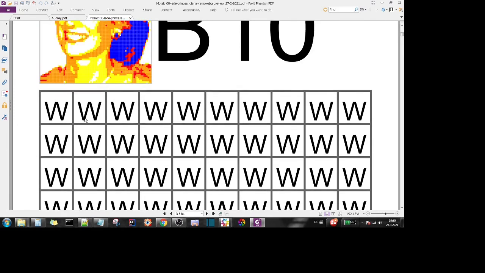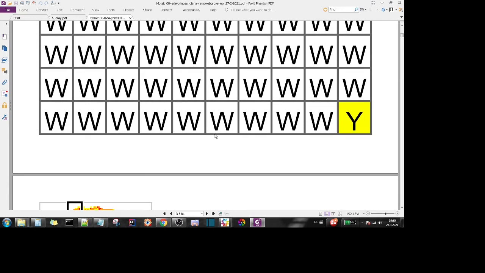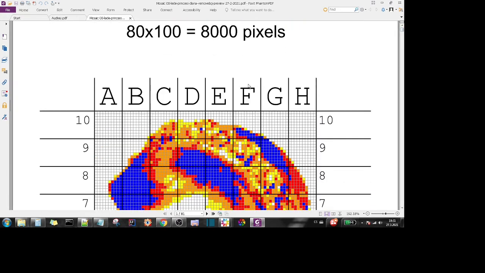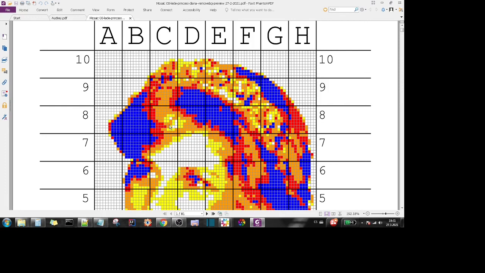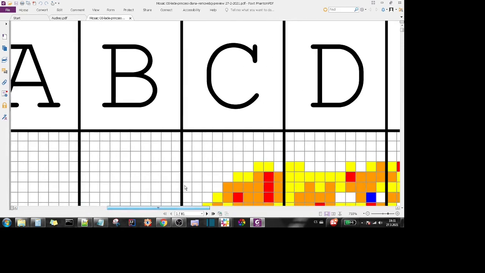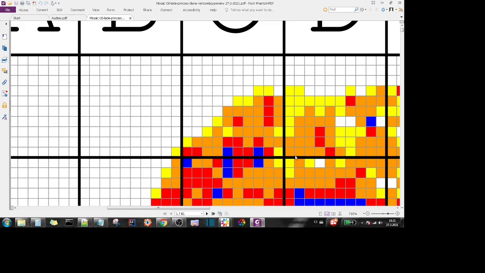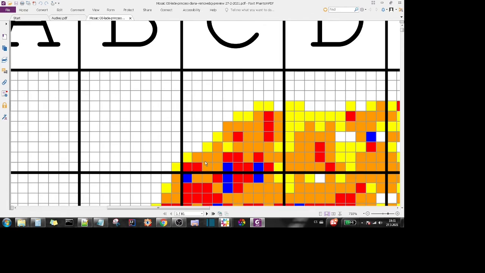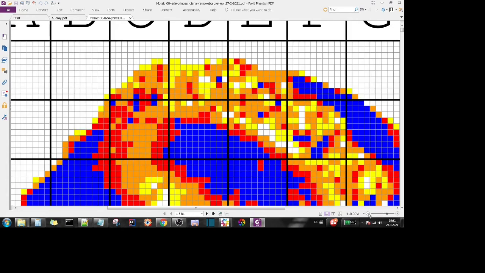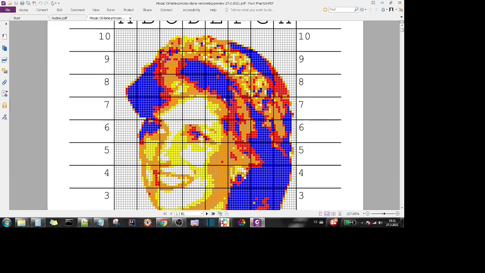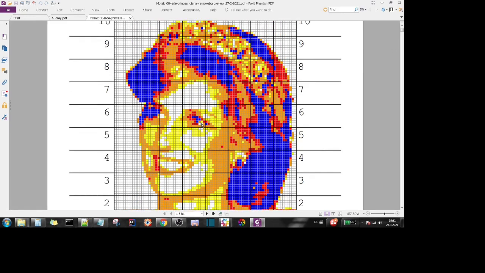So it will matter probably for some people, but in a way you only have 4 colors which are easily distinguishable from each other. So you can just increase the first page and you will be able to just stitch it as it is, because you can see this is a 10 by 10 square and you can see reds, oranges, yellows and blues. That's pretty easy and simple. So you don't actually need to print all 80 pages of the pattern. You can just increase the size of the final pattern on the first page and just print that off, and you will be able to use it to make the portrait.